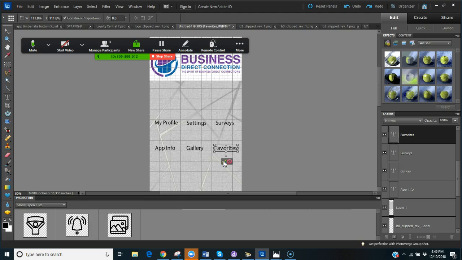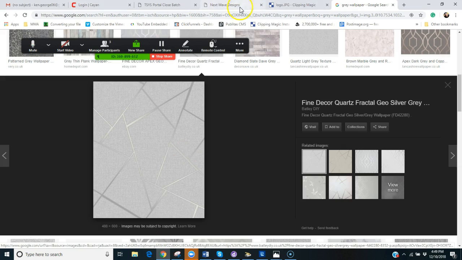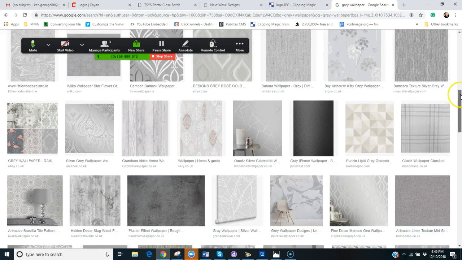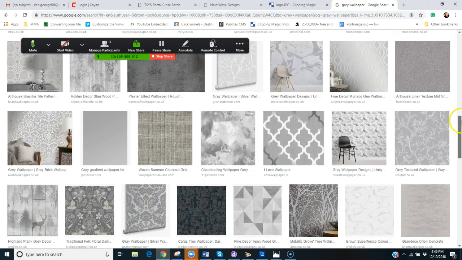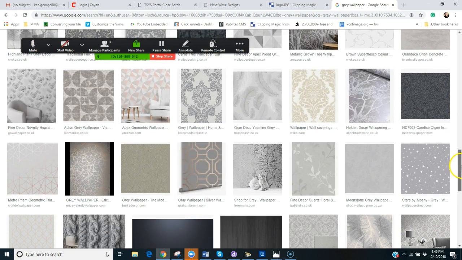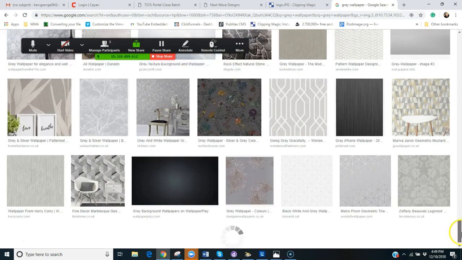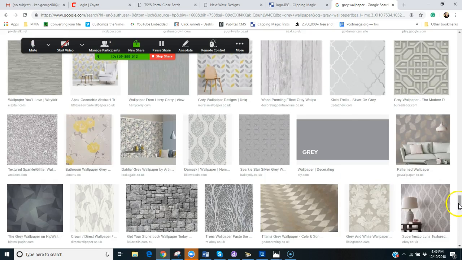Now, what I did to be able to get my icons is the exact same thing. I went to Google Images, and the same way that we... Oh, and by the way, look at me. When we looked at gray wallpaper, which I just pulled right out of the air, based upon the colors of your logo... I mean, there's no limit. Right, I see. To the number of options.